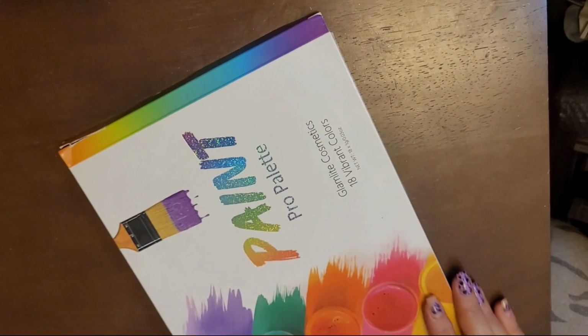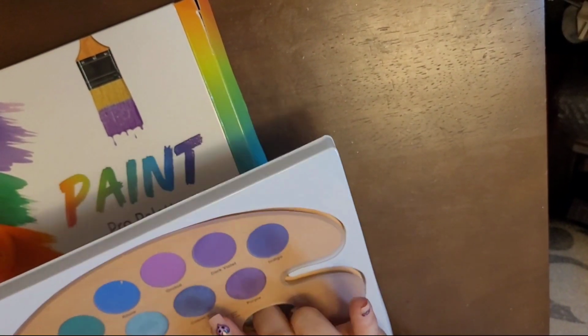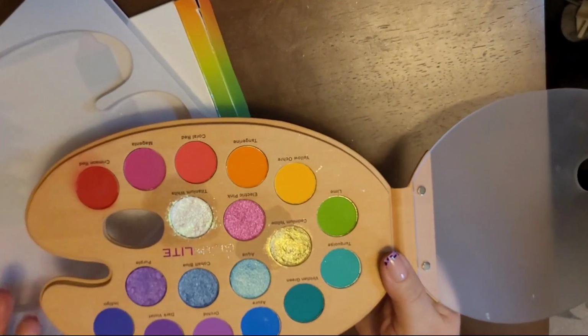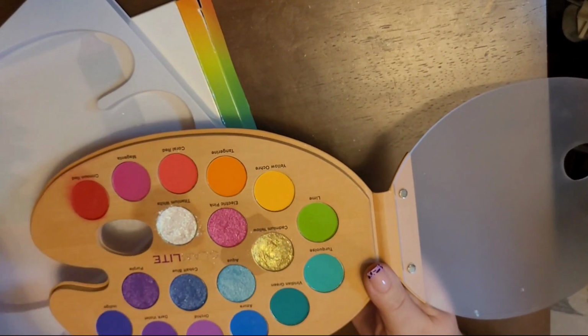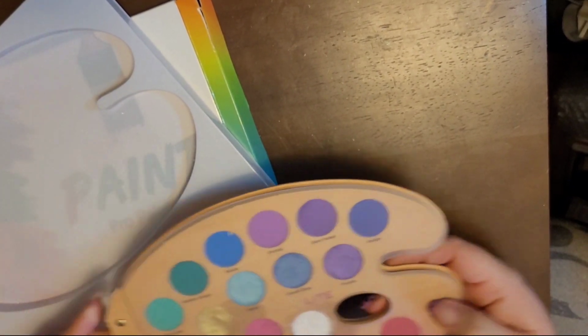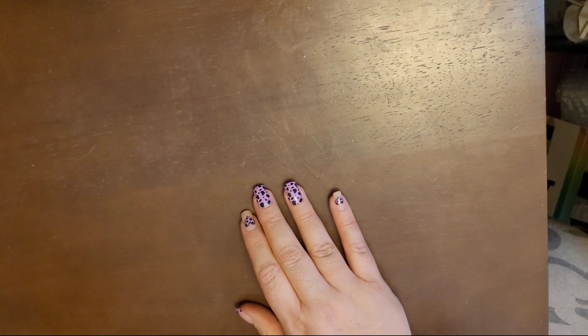This is the paint palette, the Pro palette. This is the smaller of the two. I have the bigger one listed on my Mercari, if anybody is ever interested. This was my favorite one. So, as a rainbow palette, I know I have several rainbow palettes, but this is just your good primary colors. So this one's not going nowhere. But you know what? I'm going to get rid of this outer packaging, because it is beat to you know what. And this is good sturdy packaging. They made it well. They really did.